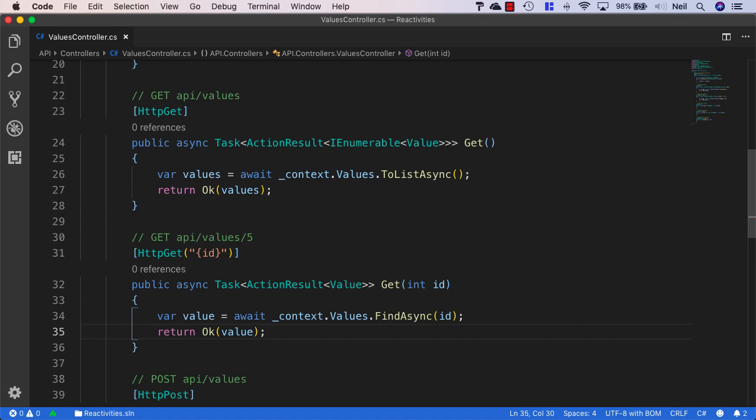So with this in place, we're now ready to test the results of our actions, and what we want to do to test this is utilize a tool called Postman, which is a much better way of testing that our API is functioning as we want it, as opposed to using the browser. So what we'll take a look at next is introducing Postman to do so.